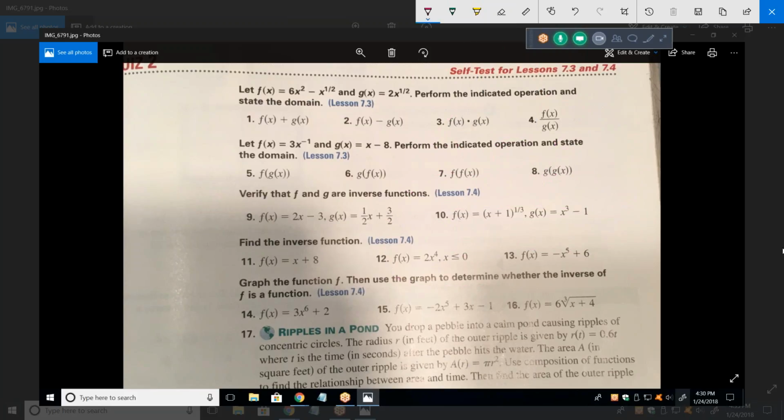The biggest thing people get confused on with these exponents is that you do one thing when you're adding and you do another thing when you're multiplying or dividing. So be very clear with what you're doing. Okay. Now I'm going to do number 4 over here because I need a little bit more room. There's the f of x on top, and there is the g of x on the bottom.